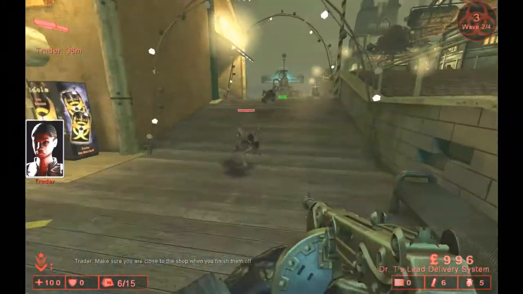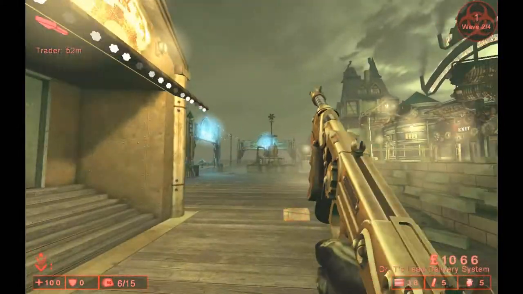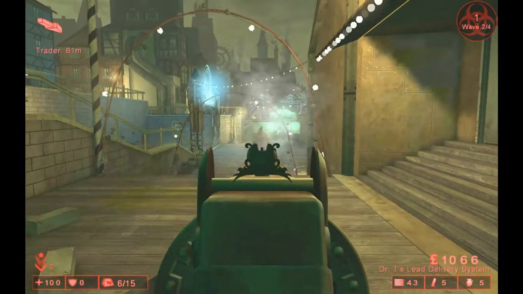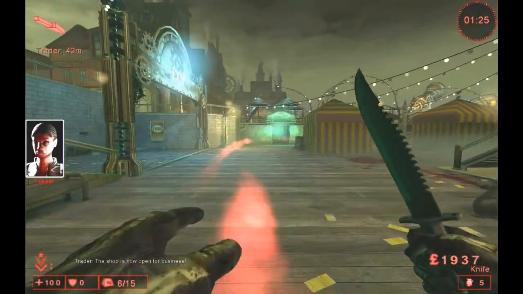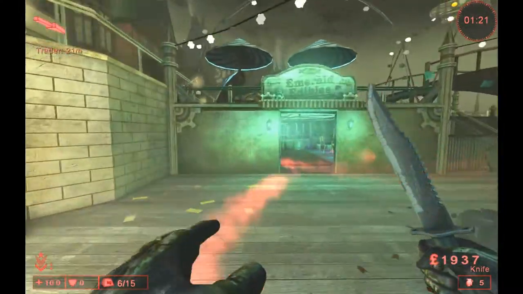Recoil on this isn't its greatest charm. Seems to be jumping all over the place, but oh well. Every gun needs a negative. Come and get 'em. Lovely big guns. Moving on to the next weapon.